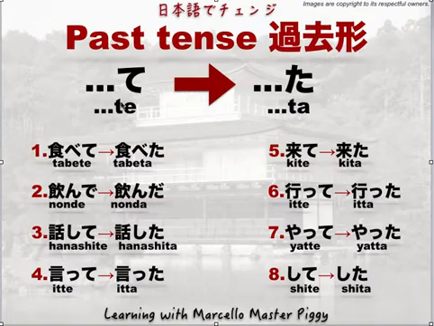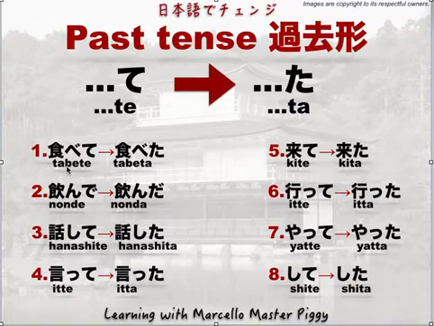In this video, I'm going to be teaching you guys how to create the past tense, but not the polite one. We just learned that the polite one is mashita, so this is the not polite one, and it's pretty simple as well. Remember that for each verb that I introduce, we have the jishoke, masuke, naike, and teke. In order to make the casual past tense, we need to use the teke, the te form, the imperative form. What you need to do is just change te and replace it with ta. Te, you're going to change it for ta.